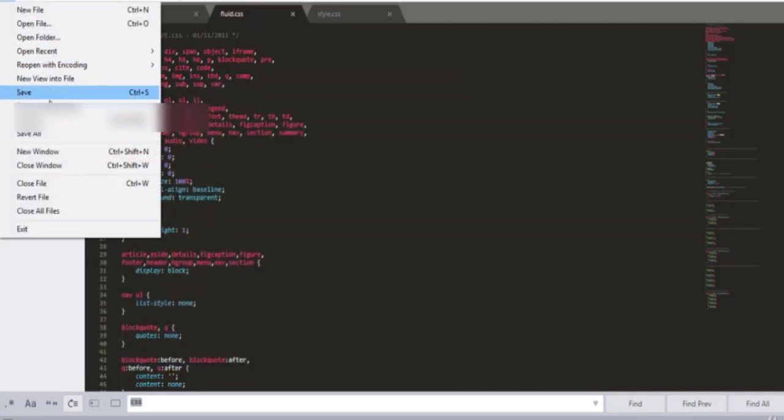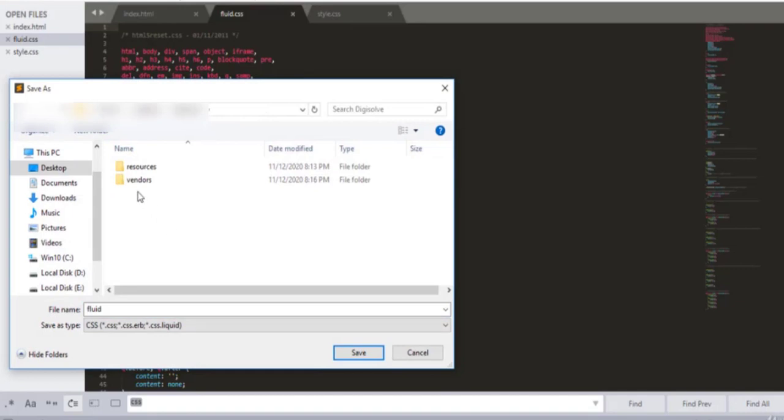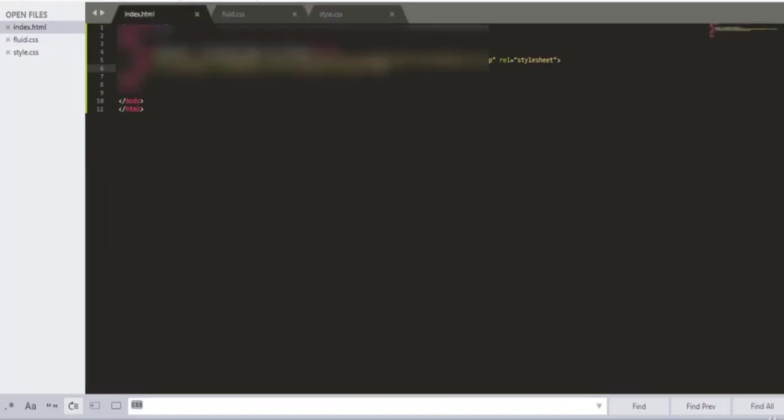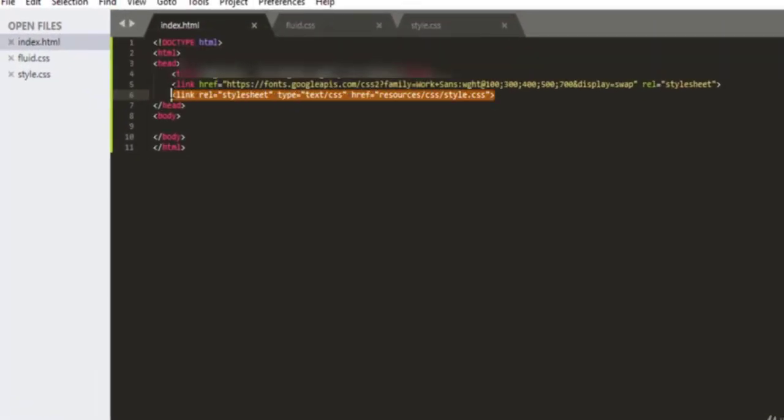I will save as, and we are going to call it fluid.css, and then of course don't forget to include a link to this file from your index.html. So let's include that, using a link tag in the head section. It was under vendors CSS and it was called fluid.css.